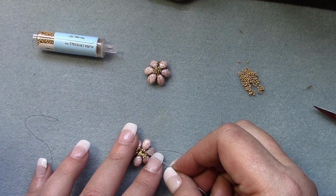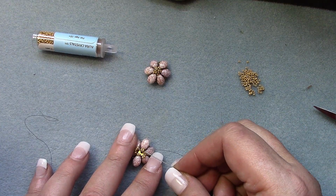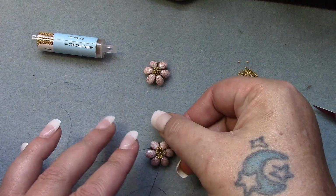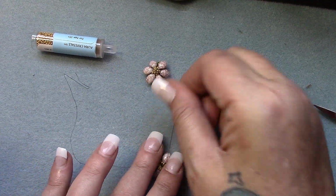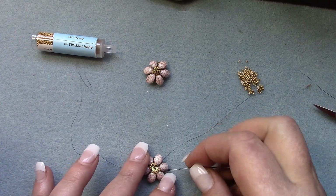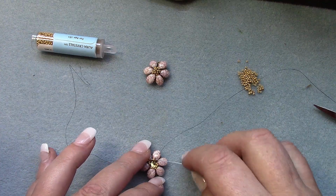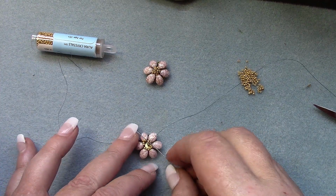Okay, we're going to the petal. Let's sew up into the two beads on top of that petal. Then we got to go all the way around and sew the seed beads together before we can pull them tight.